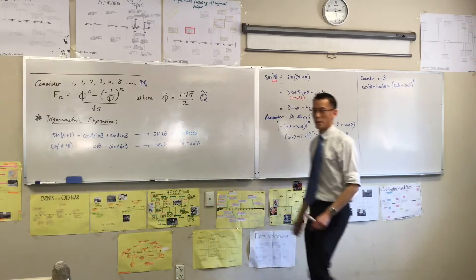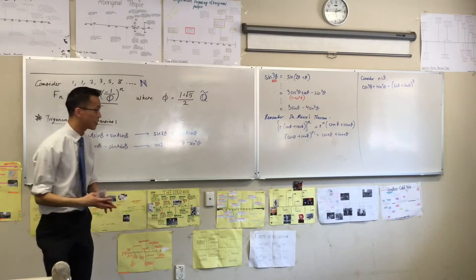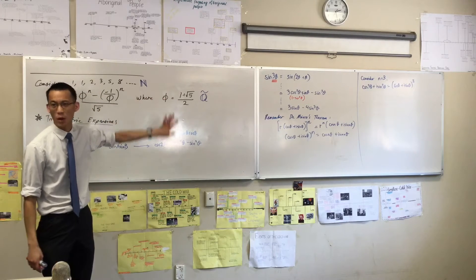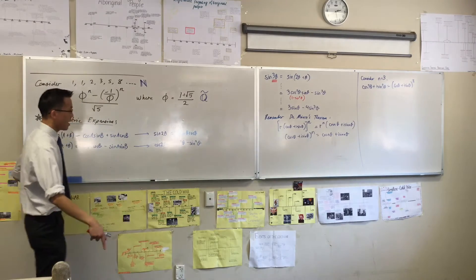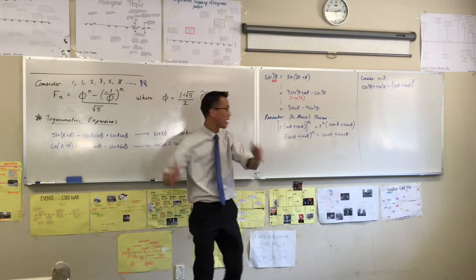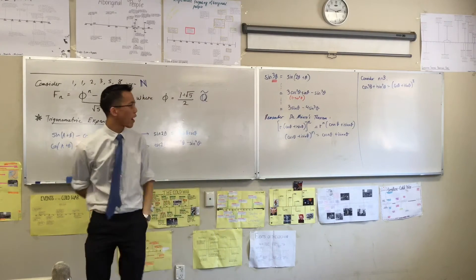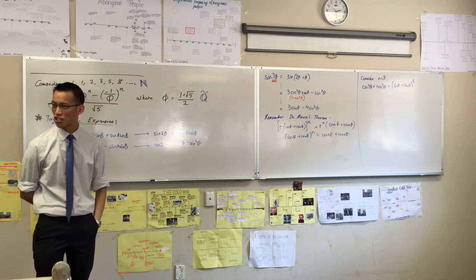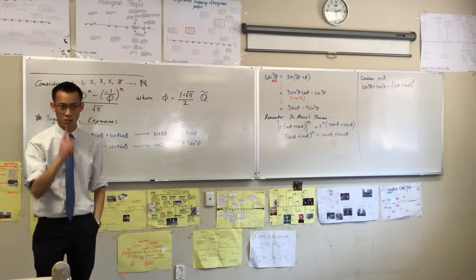Now the reason why I've written that part on the right hand side is because when we're doing our working in a second, all the business is going to be happening on the right hand side, the left hand side is just going to stay where it is. Now, this presents a new problem to us, right? In order to make progress here, we called on trig identities, right? And so we could substitute them all the way through. I want you to have a careful look at that thing on the right hand side, the first corner of the whiteboard. What piece of knowledge do you have that allows you to make mincemeat of that expansion, just do it in one hit?